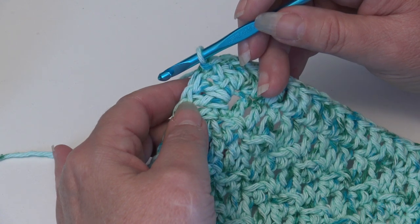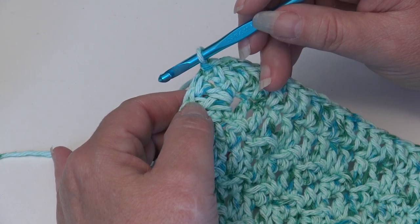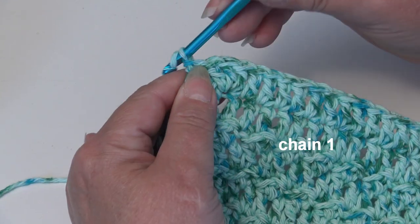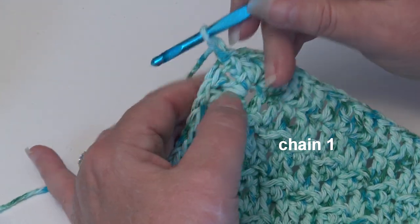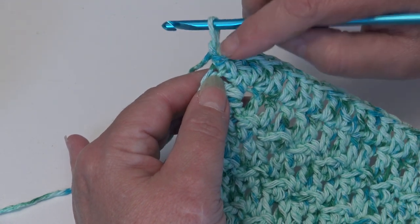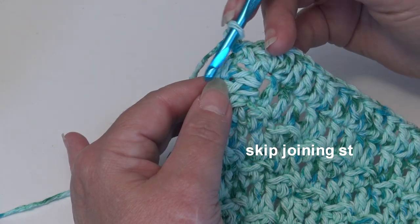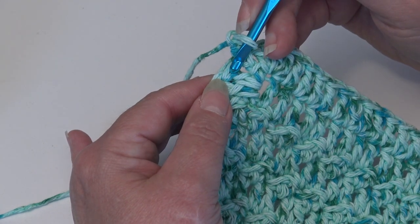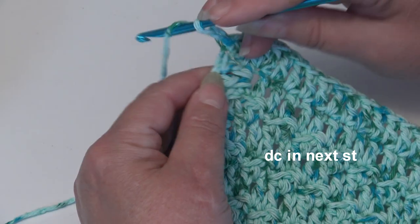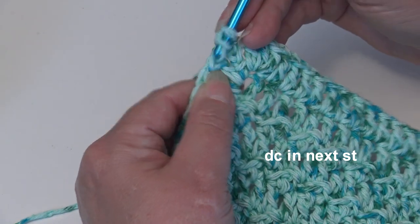So now we're ready to begin round two of our border. To begin, you're going to chain one and you want to do that loosely. We're going to skip that same beginning stitch where we just chained one. We're going to skip that joining stitch and we're going to work a double crochet into the next stitch. Yarn over, insert into the next stitch, work a double crochet.